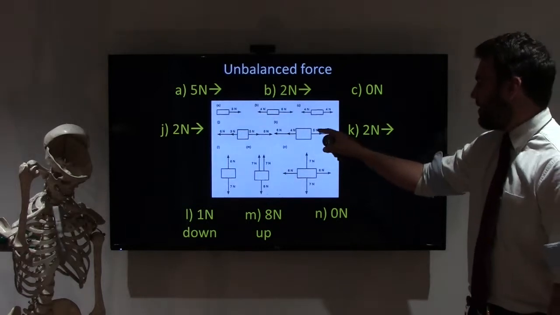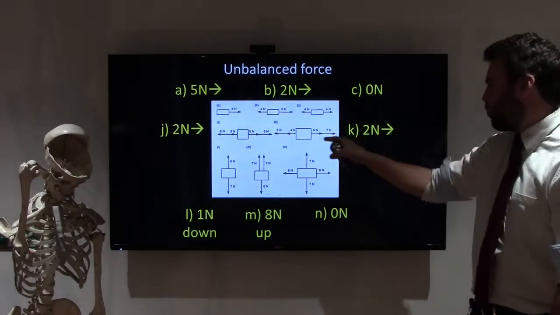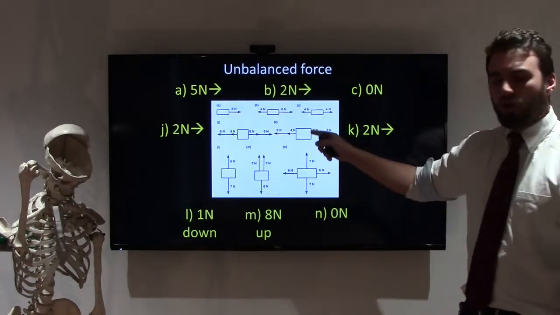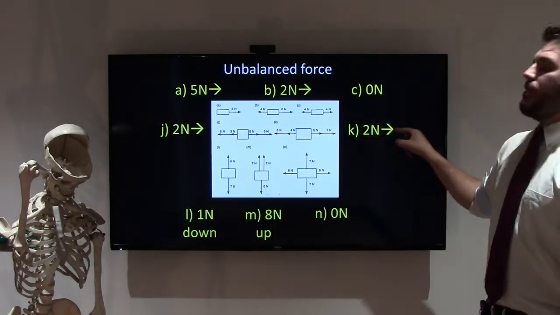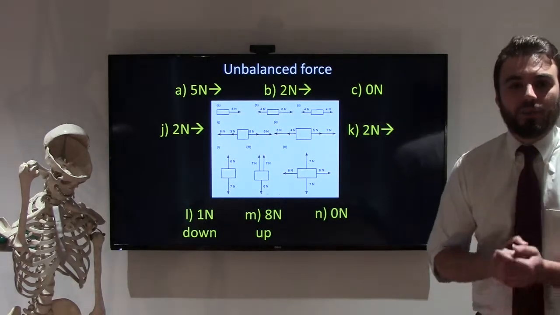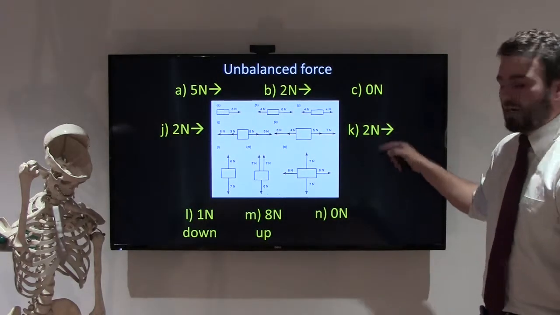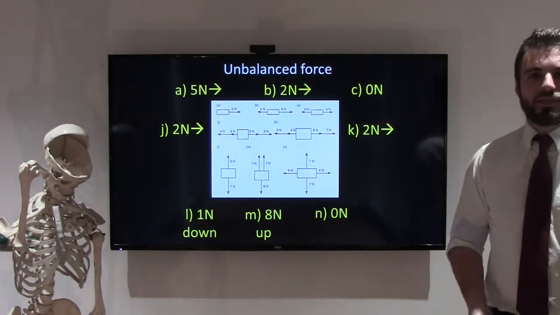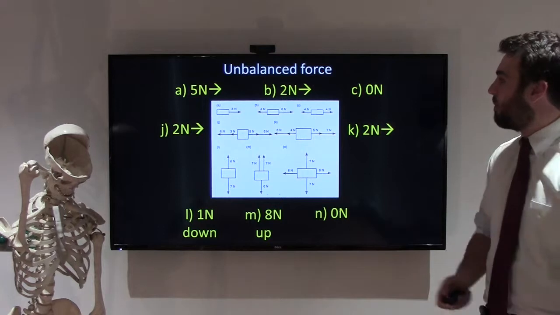I've got 7 and 5 going in the same direction. I've got 12 forward. I've got 4 and 6 going backwards, which overall gives me 2 going forward. Notice I've given an arrow, because what type of quantity is it? It's a vector, so I need a magnitude and a direction. Okay? We don't need to add forces in straight lines like this. If you're struggling, go and have a go at a couple.